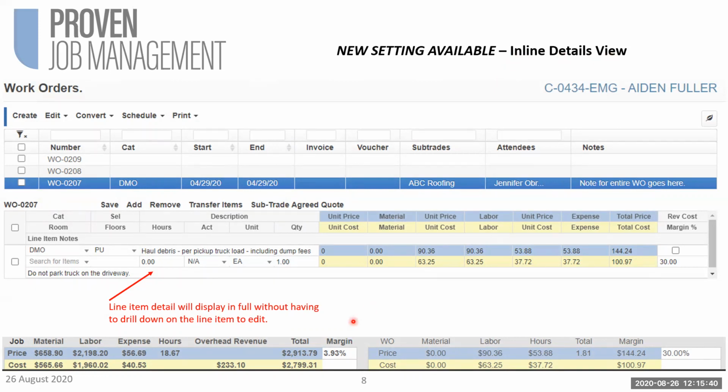And those of you that are familiar with the desktop accounting application will notice that it has a similar feel to how we would use the work orders in that desktop application. Now, a big difference between our traditional default layout and the new setting is that we don't have to click into the line item. We can do all of our edits just as it appears on the screen. You'll also notice that we can see the note from this view as well. So again, both views have the same functionality, they just have a different view.